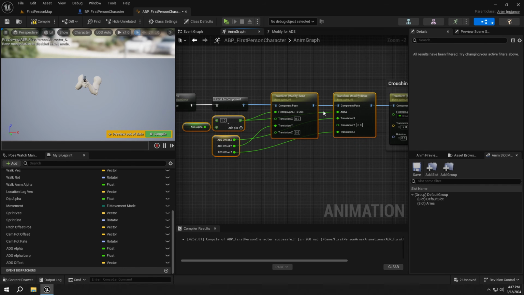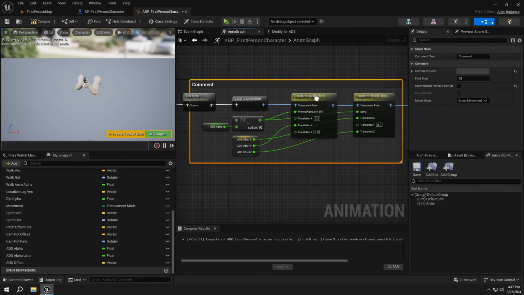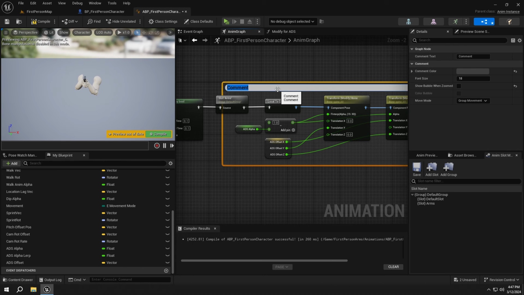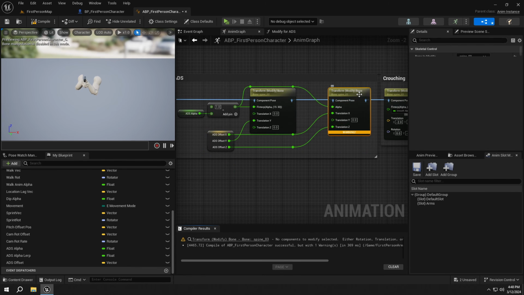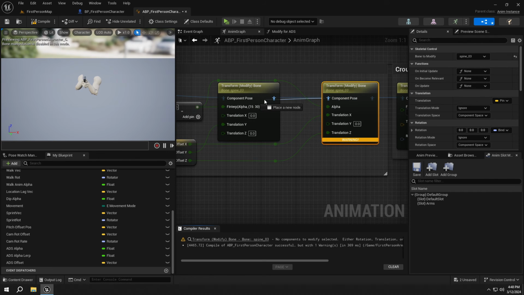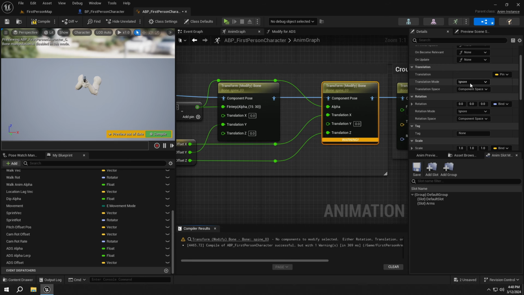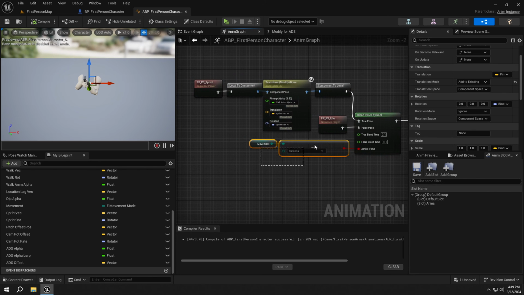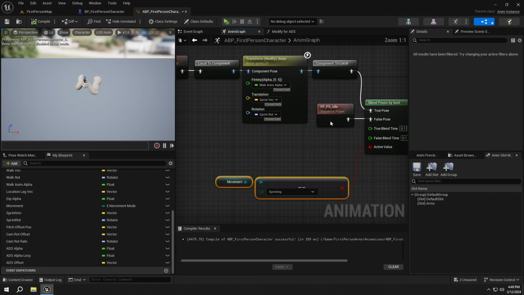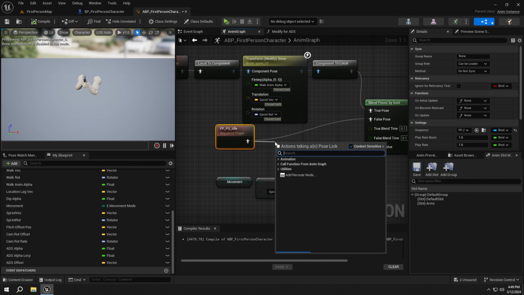Select the nodes, press C, and name them ADS. Don't forget to set the translation mode to Add to Existing. Lastly, get the FPS idle and get a blend.